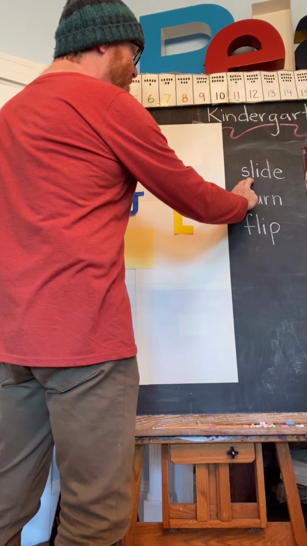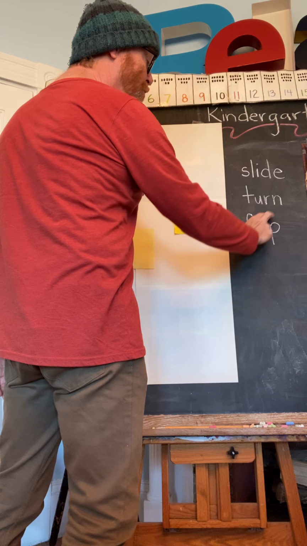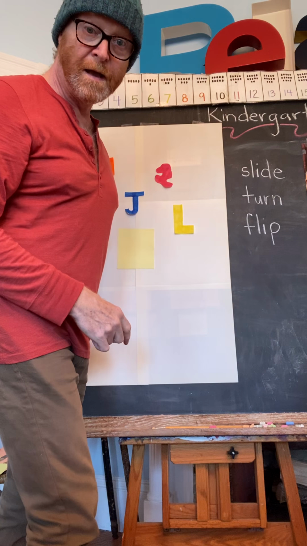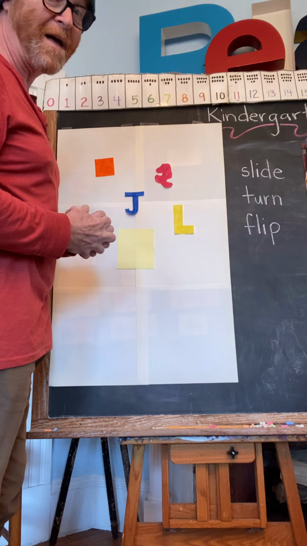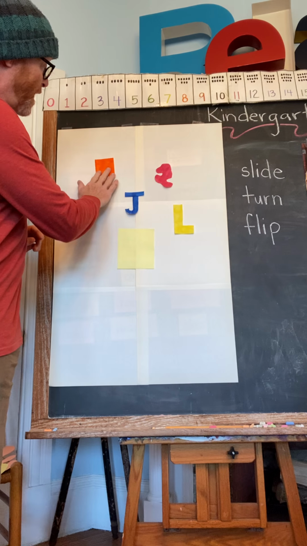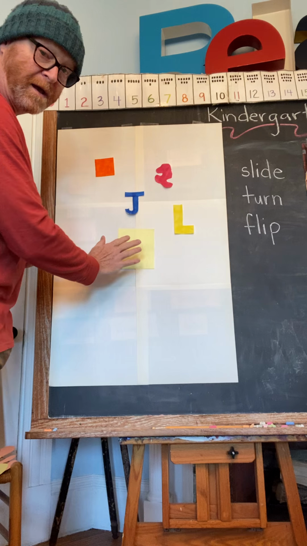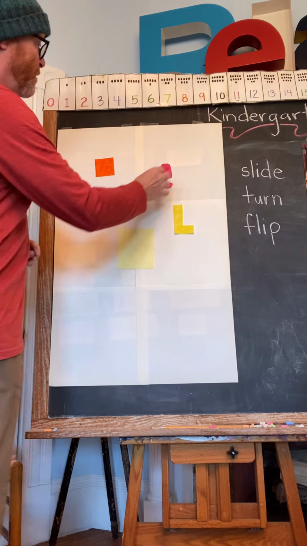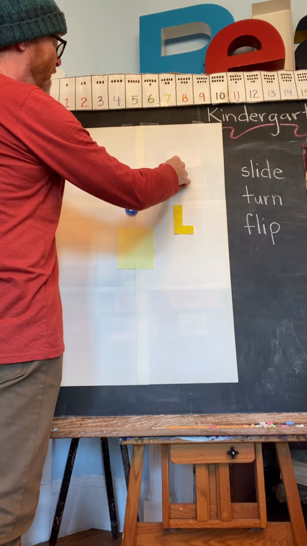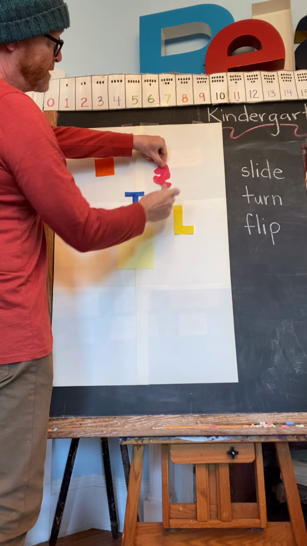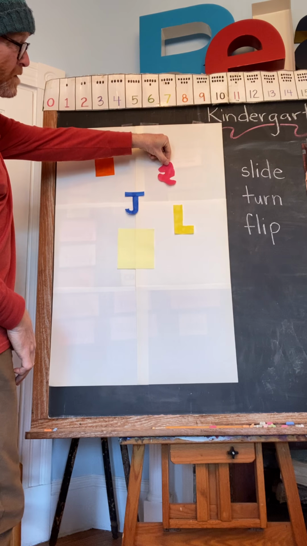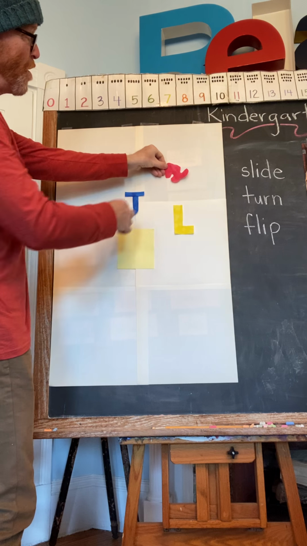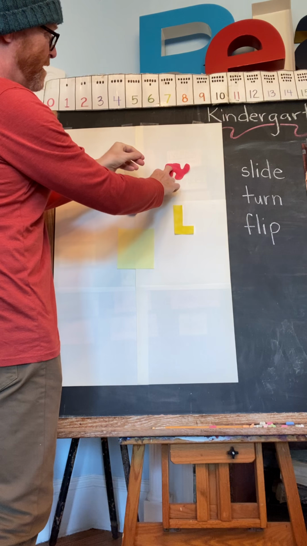Hopefully, on slide, turn, and flip shapes. And then we'll get into a little bit more of geometry, the mathematics of shapes. So I have a number of different shapes up here. As you remember from the video, you can take a shape and slide it left to right or up and down. And you can also turn that shape.